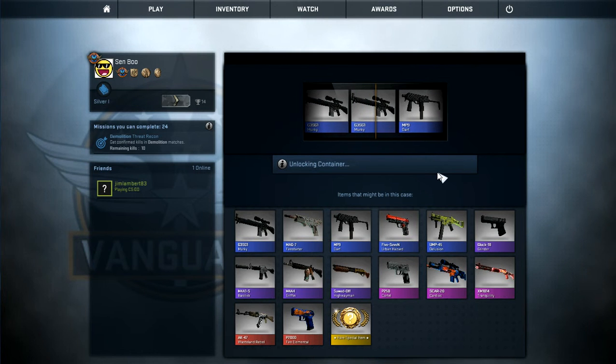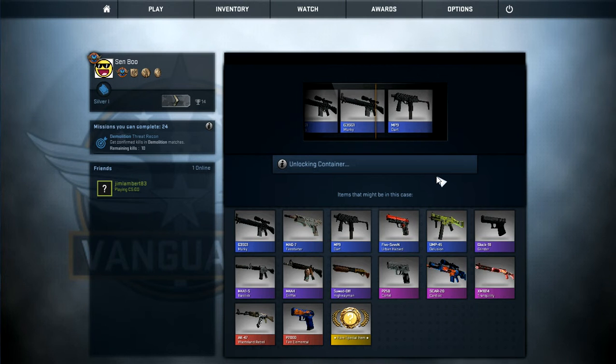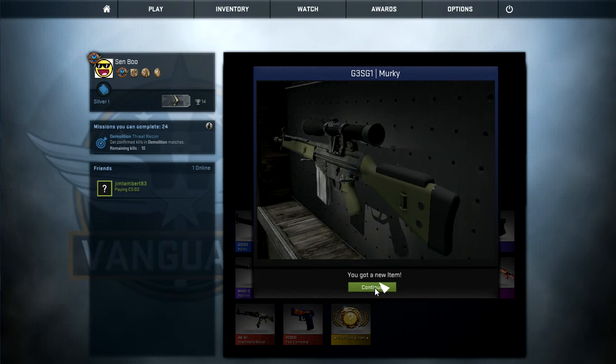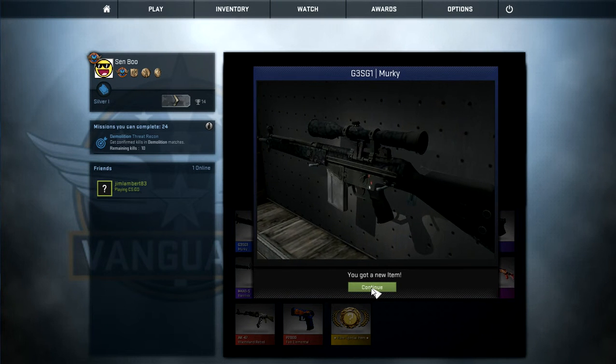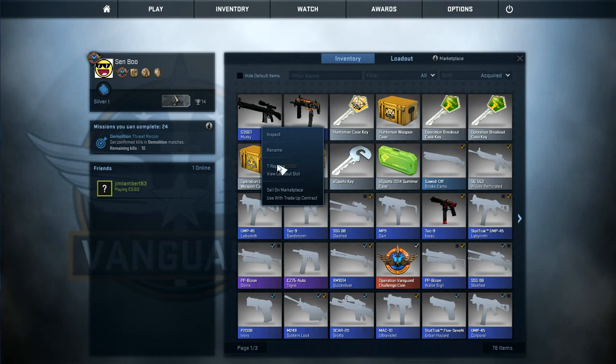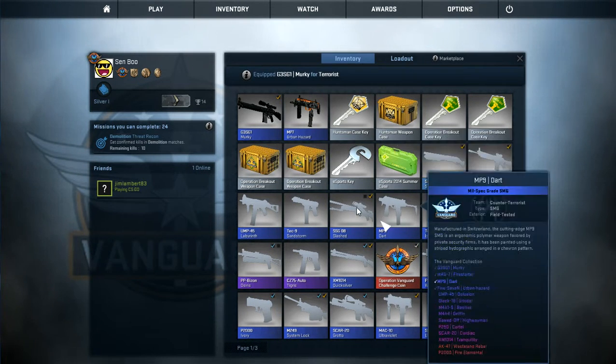Yay, I got a blue. Is it a Murky? Yay, Murky. Murky, yay. That's Minimal Wear. Stupid Murky.